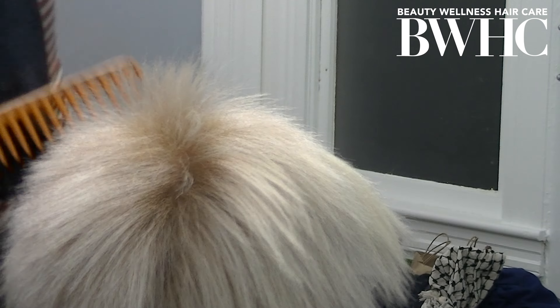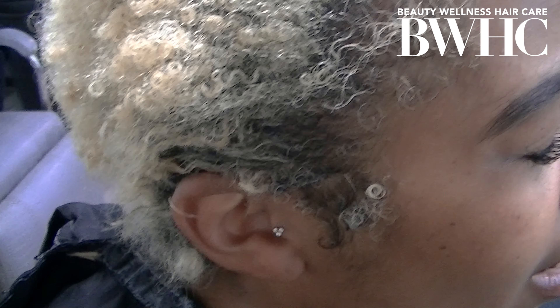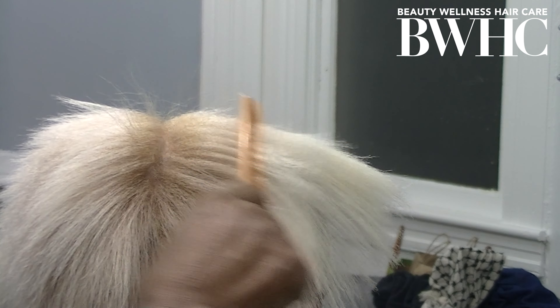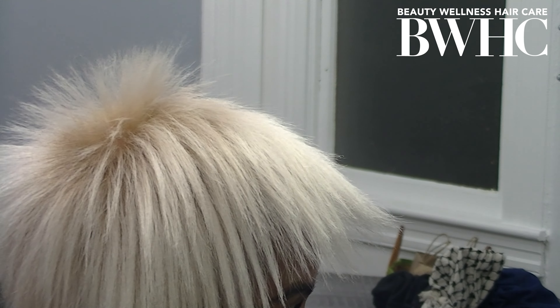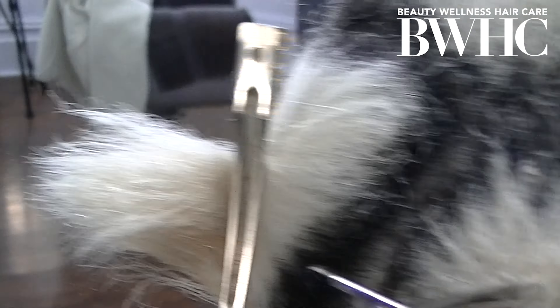We need that protection to maintain growth and experience length. This was her hair when she first came in — so damaged from wearing a cap, not adding natural lipids, friction under a wig, and waiting too long for her touch-up. When you have two very different textures on the same hair strand, where those textures meet the hair is most vulnerable and will break. She's been doing all the right things and her hair has really grown out, and this is her hair coming in for this bleach touch-up and level 9 ice gold blonde.